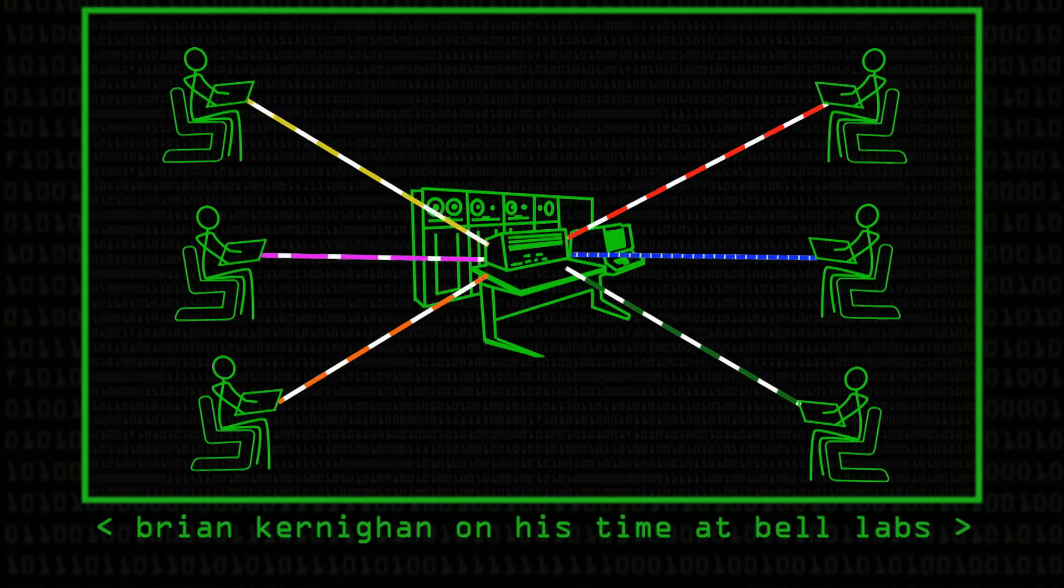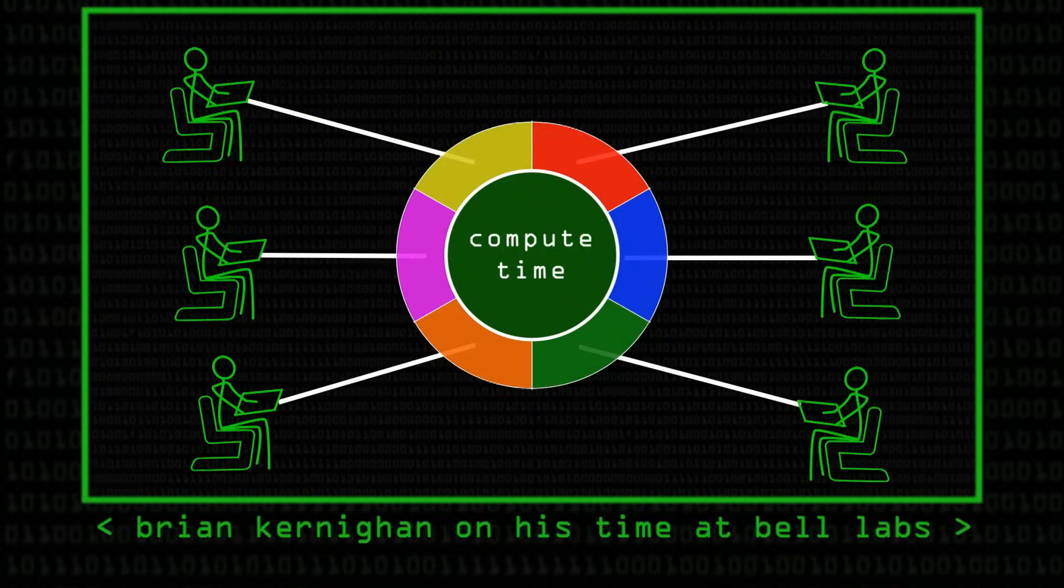I think I mentioned at some point in our conversation the fact that the people working on Multics... Well, Multics was sort of the second version of timesharing that was done at MIT with collaboration of Bell Labs and General Electric. A very big system for providing, in effect, a computing utility for programmers.